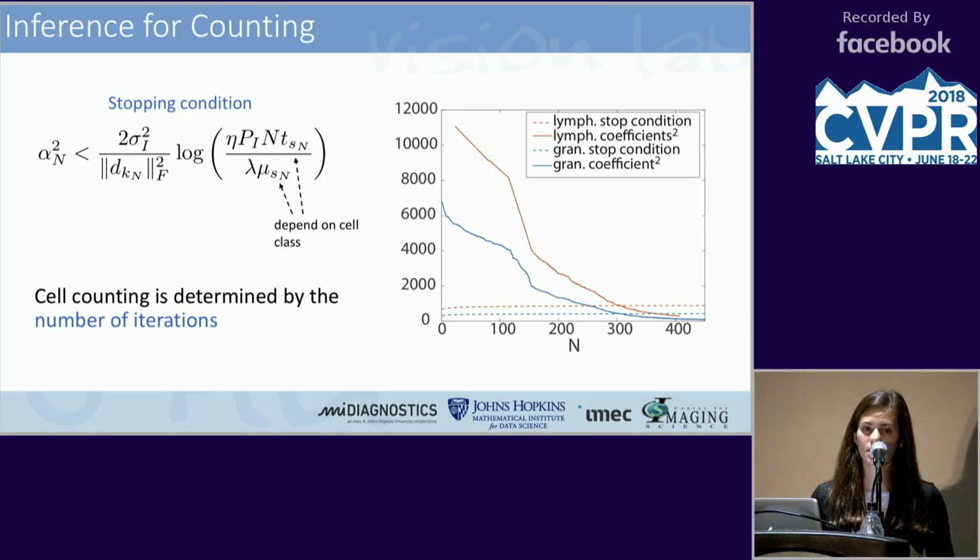So if the threshold is slightly incorrect, this won't have huge implications in terms of the counting, but it could potentially have big implications for classifications. We might overcount the cells belonging to the large class while undercounting cells belonging to the smaller class. So a key advantage of our method is that our stopping condition is class dependent. So even if we first detect the large cells before the smaller cells, we won't terminate until we've also reached the threshold for the smaller cells.